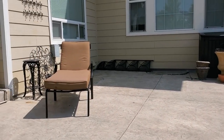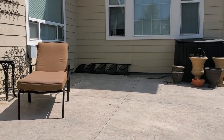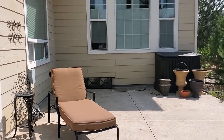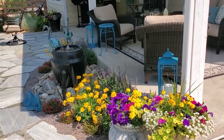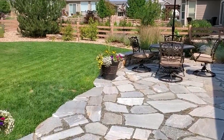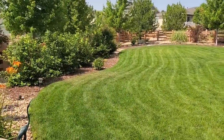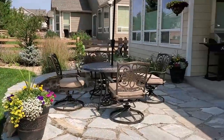And it would be very expensive, of course, with the cost of everything nowadays. But it would be nice, but it is an idea to do that. But for now, I am just going to enjoy this section, which is all nice and pretty. And next year I'm probably going to be putting in flowers in here. I just didn't have time this year. It takes a long time to plant flowers.